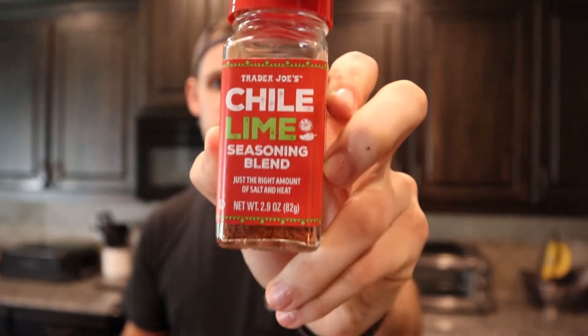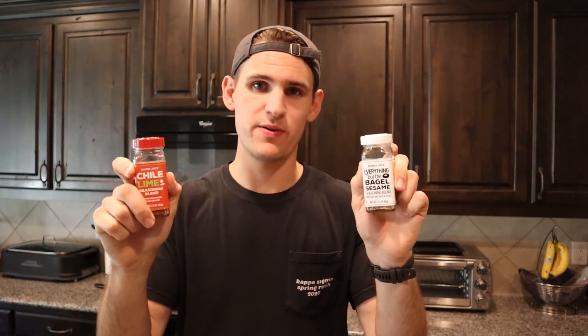There's not really a secret to meal prep — it's really just combining a bunch of things together that you like. One thing I will show you is the spices I really like to use. For veggies I pretty much just put ground black peppercorn and garlic powder on them. For meat, depending on the meat, I'll also add onion powder. In my ground beef, ground bison, and ground turkey I like to add Trader Joe's chili lime seasoning — this stuff is awesome, it's sweet but it's got a little kick to it. On salads I like to add Trader Joe's everything but the bagel seasoning. If you guys have a Trader Joe's nearby I would recommend picking both of these up.